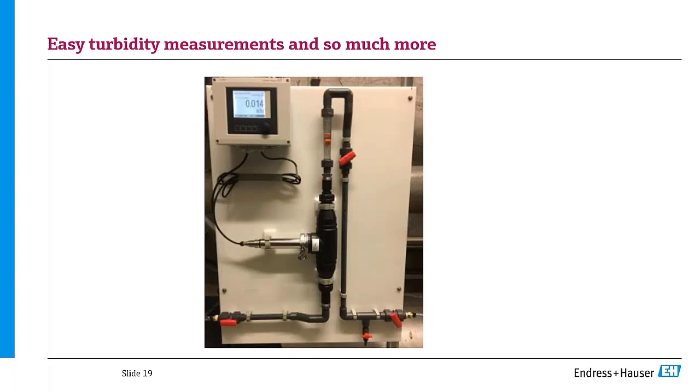So when we're thinking about installations and making measurements, yes, today we're talking about turbidity. You buy a turbidity sensor, you install it, but you realize a couple of months or years down the road, I also want to measure chlorine. That's not an issue, and we can easily connect the chlorine sensor to the same transmitter. So you have a really small footprint at your installation site.